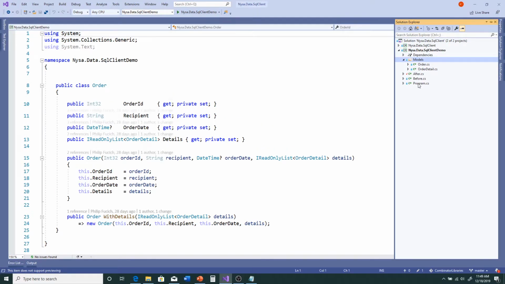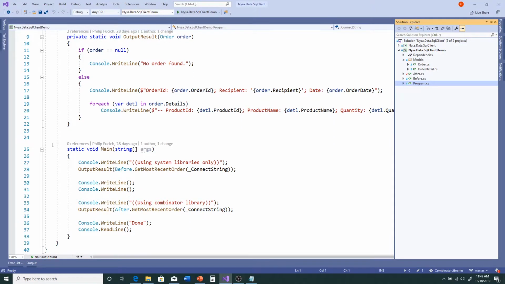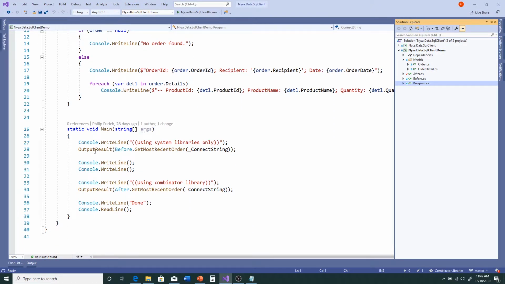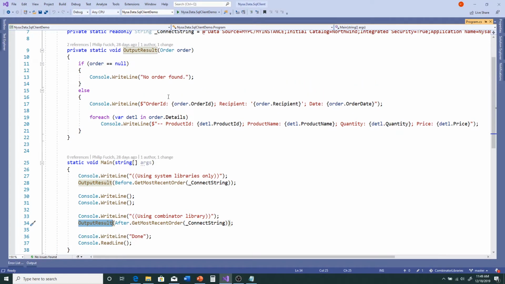And we have a program. This is the actual static main that runs the program. Essentially, it's just running two different get most recent order functions, which return an order object, and then it goes into this output results, and that displays it to the console.